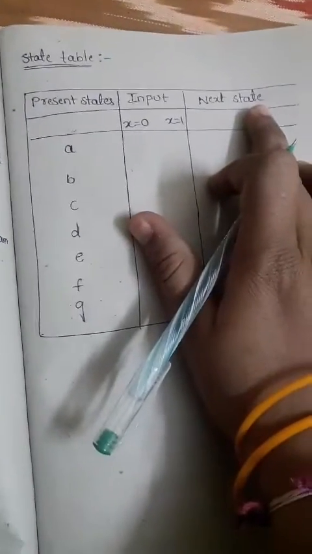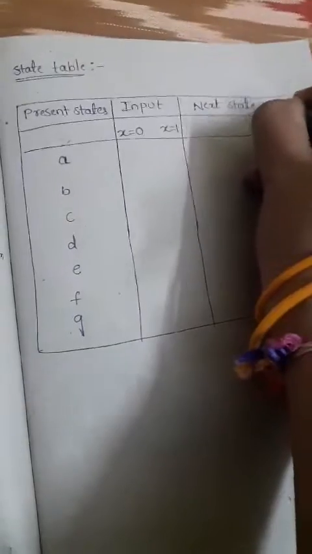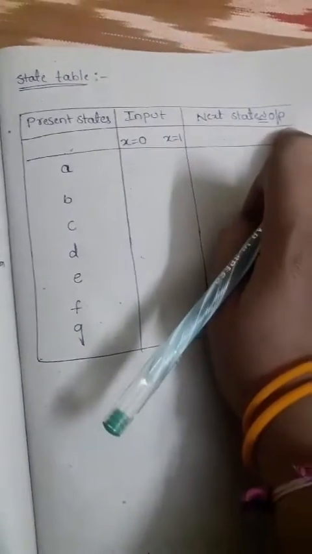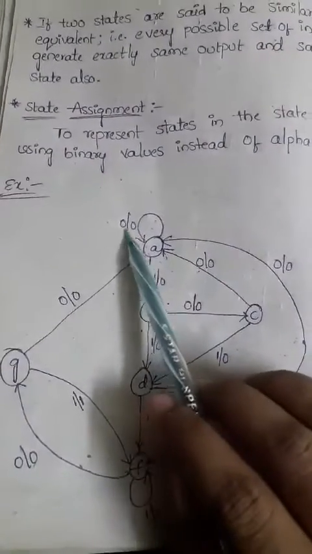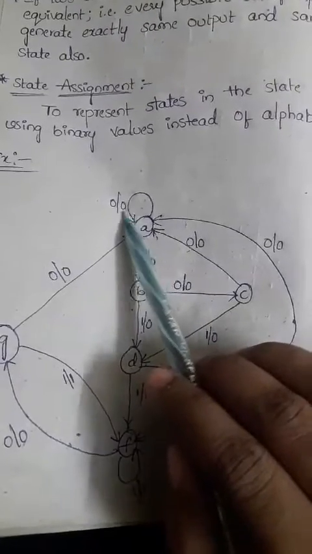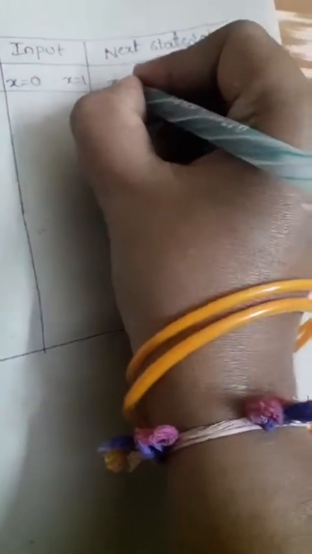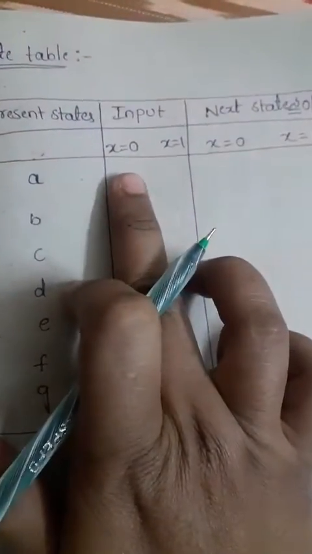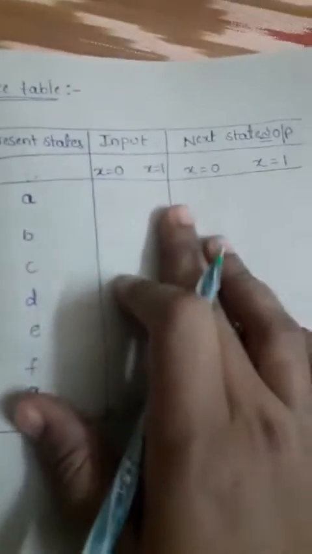Now coming to the next state. Next state is nothing but, here again we have to say, the next state value is approximately equal to the output value I clearly mentioned. Here again we have 2 transitions for output. Sometimes the output value is 0 and sometimes the output value is 1. So it may consist of x equal to 0 and x equal to 1. Input is considered as x and output is also considered as x, but the transition takes from 0 to 1 and 0 to 1.